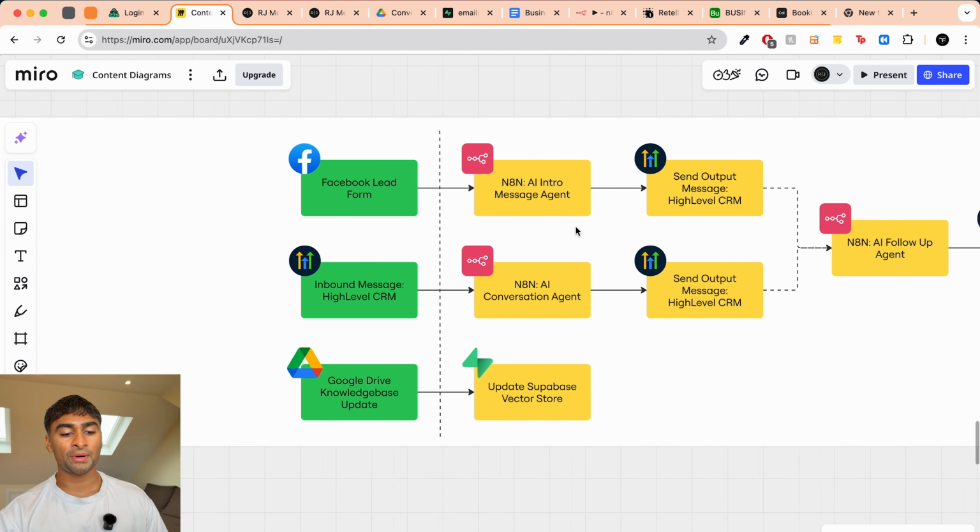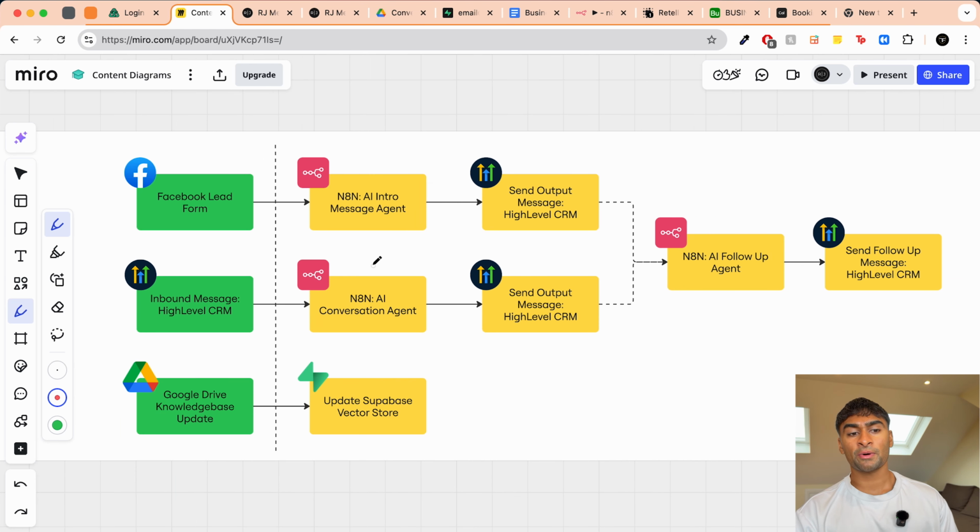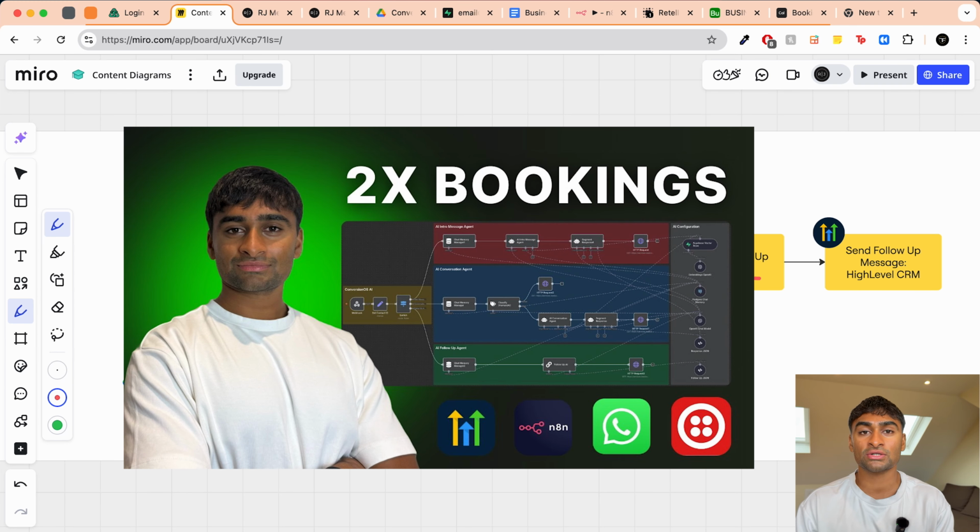Okay, now let's kick things off by breaking down the system. As part of this system, we've got 3 different AI agents built out with specific functionality. I did cover these AI agents in a previous video, so I'm not going to delve into them in complete detail. I walked through the entire flow in a previous video titled How to 2x Your Bookings with a WhatsApp or SMS AI text agent using n8n and GHL. So if you want a more detailed breakdown of the system and the relevant n8n automations, head over to that video and take a look.